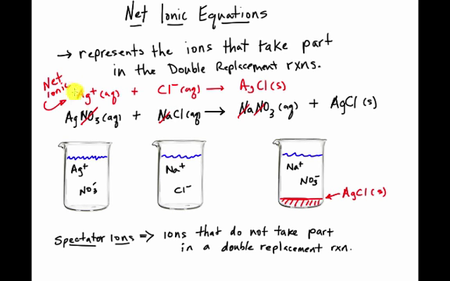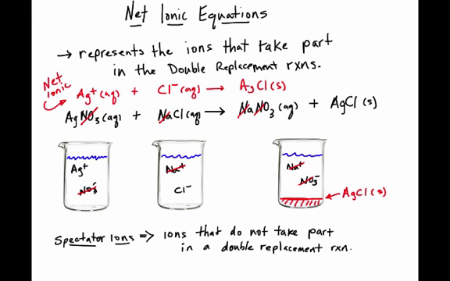All right, now be careful, because again, you have to be able to interpret balanced equations. This does not mean that I have silver by itself in any way, shape, or form, right? The silver can't have a positive charge without having a negative charge to balance it out. What it is simply saying is that between these two substances, the nitrate doesn't do anything. The sodium doesn't do anything. So I'm crossing them out, but they're still in that container. Just because I'm crossing them out in my balanced equation and not writing them in my net ionic equation doesn't mean that they're not there.